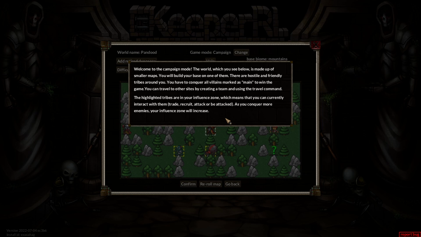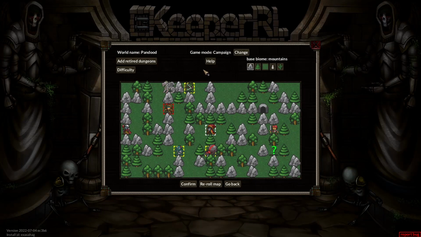You can travel to other sites by creating a team and using the travel command. The highlighted tribes are in your influence zone, which means that you can currently interact with them, trade, recruit, attack, or be attacked. As you conquer more enemies, your influence zone will increase. Okay, so let's take a look at the screen.